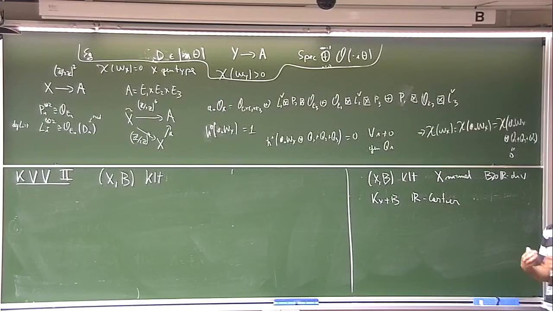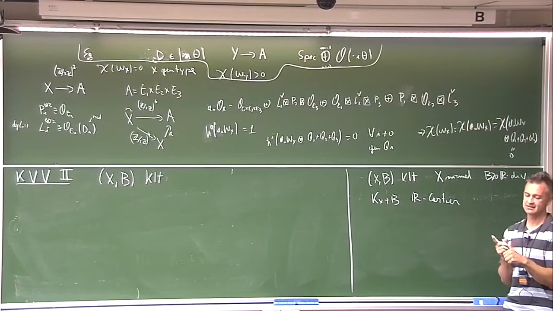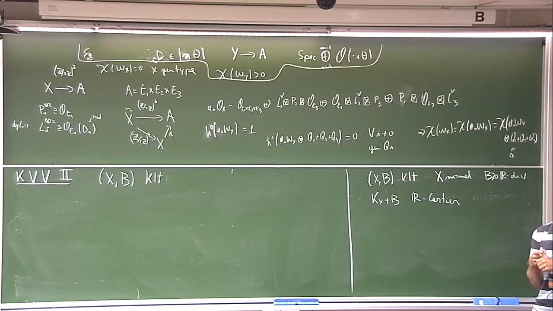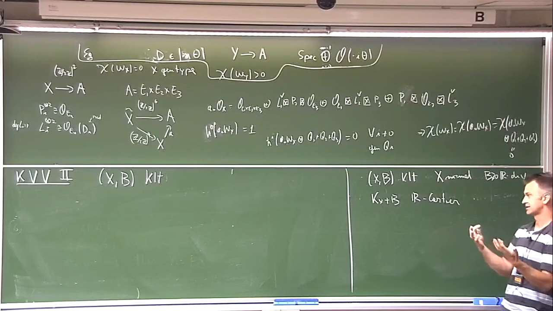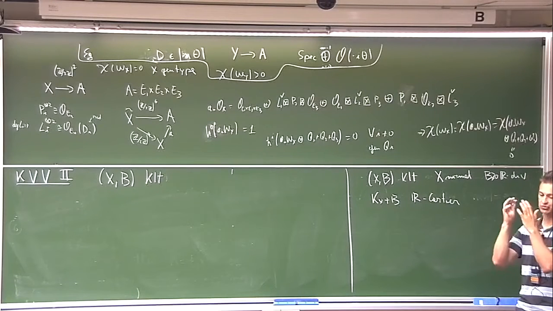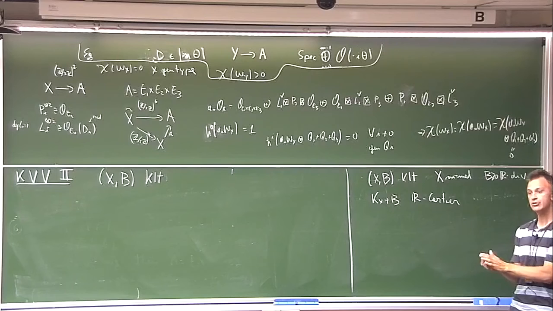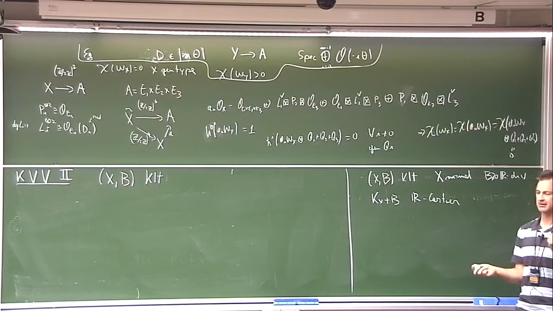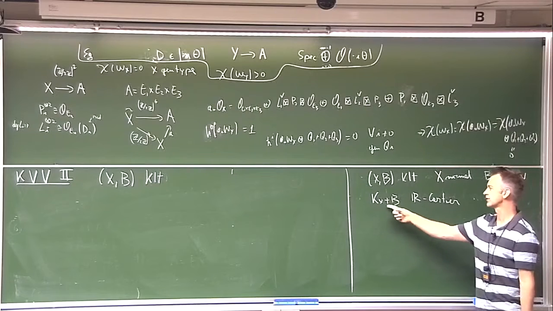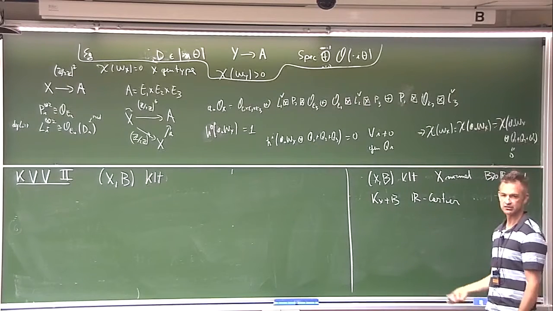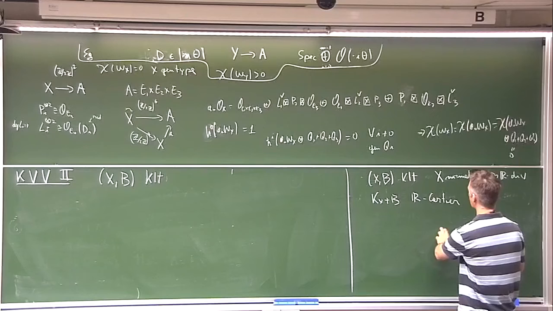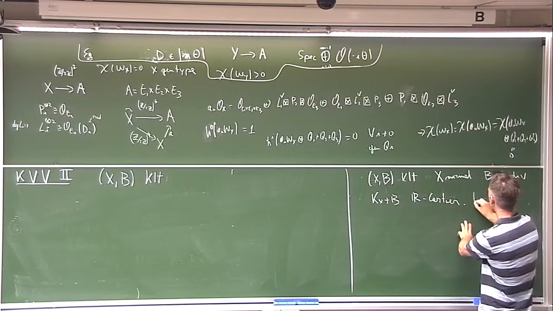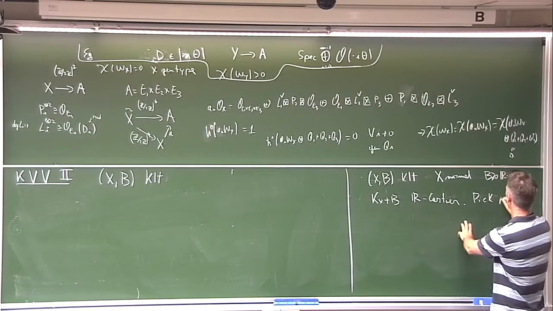And the nice thing about a Cartier divisor is that you can intersect it with any curve that you want. The intersection number is just restrict that line bundle to the curve, take the degree, and you can pull back via any morphism, right? You have a line bundle, pull it back by the morphism. And since this is a formal linear combination of line bundles, you can pull this back too. So what you do is you pick a log resolution.